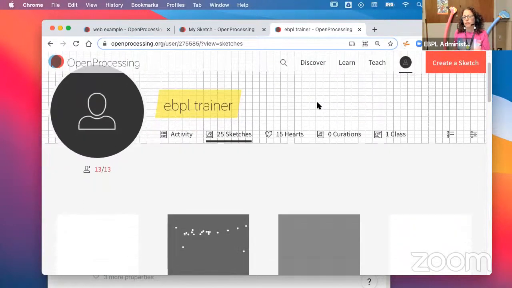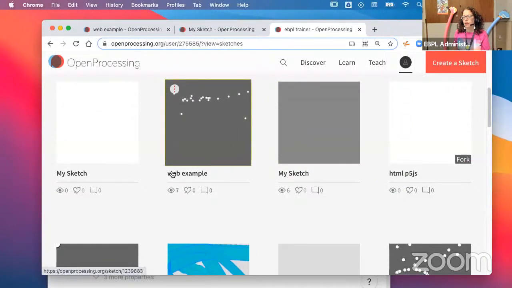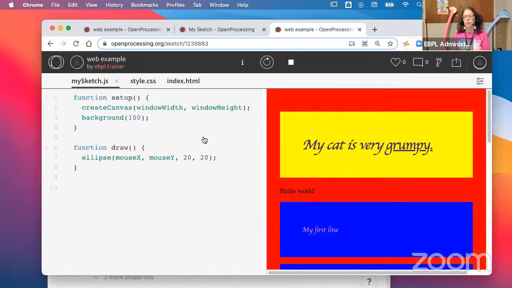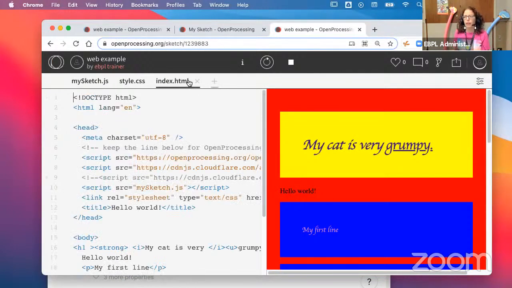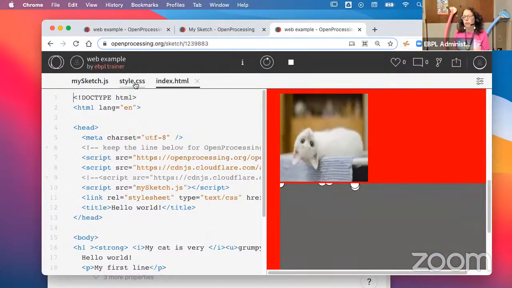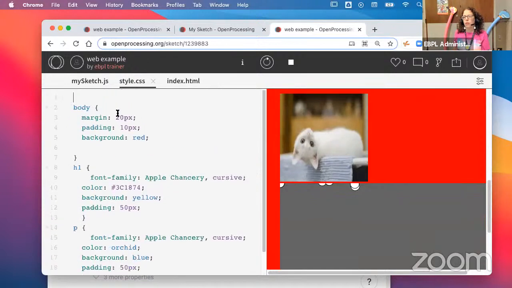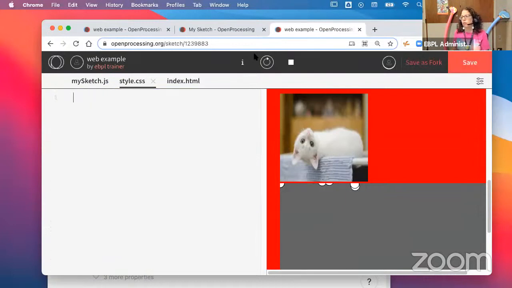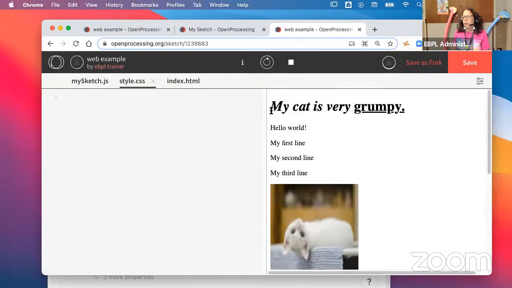Okay. So I have my sketch from last week. I'm just going to click here. Mine looks a little bit different than yours because I added the code beforehand. So just ignore the color. Yours should be without color, the same text, but let me take out what I did so it looks the same as yours. So I'm going to take this out. So this is the way it should look for you.